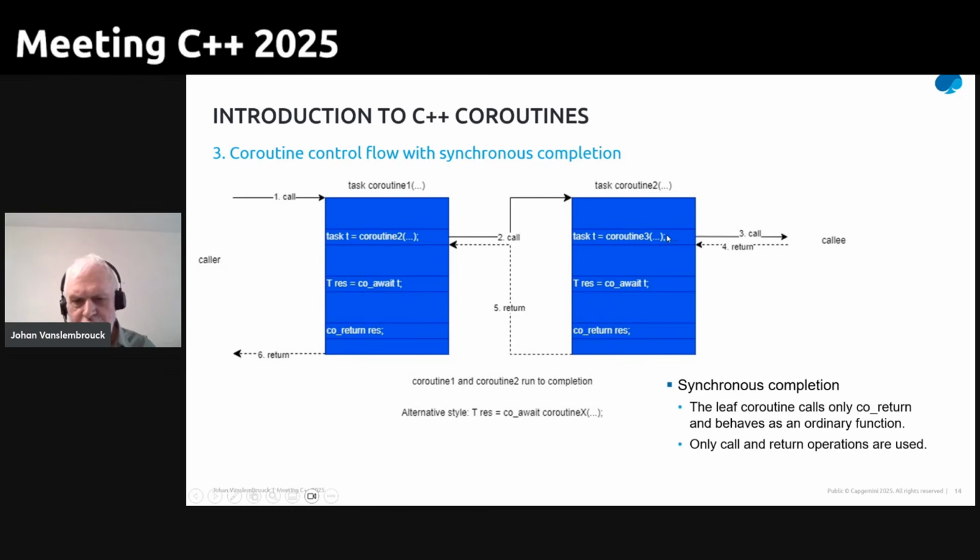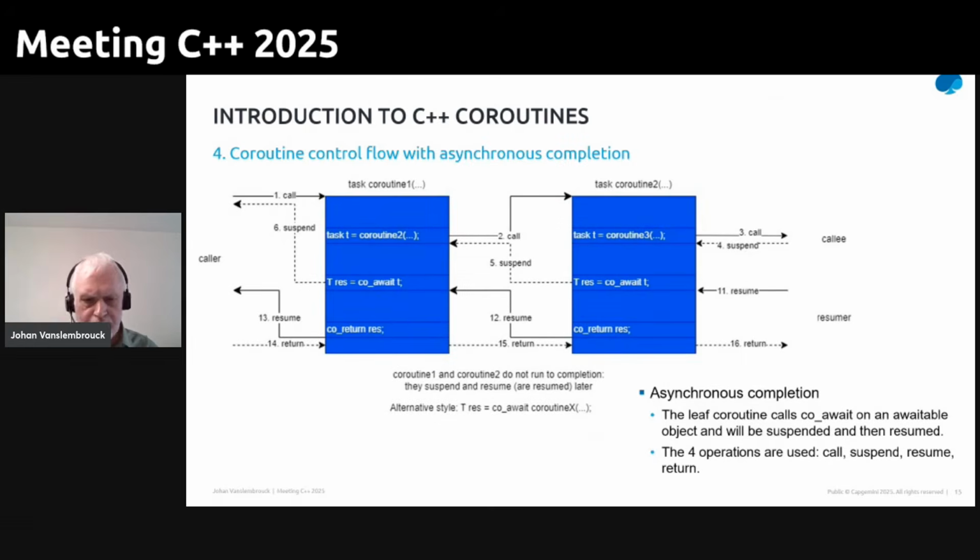Also, what you see here is that coroutine 3 is going to start immediately. So that's what they call an eager start instead of a lazy start. A lazy start would only start the coroutine at the co_await. That's all I want to tell about this, because I found it important that I could do this, split it into two parts, and it's going to be more clear later on.